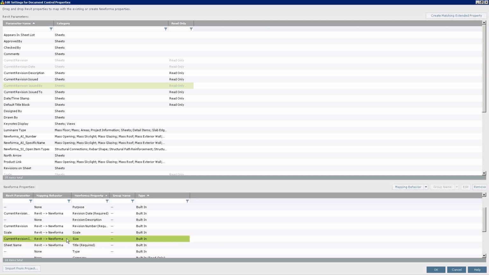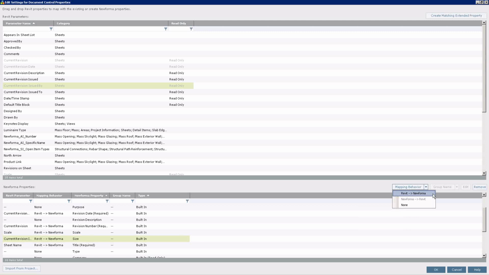Now, I've highlighted that particular item. If I come over to this button mapping behavior, what I'm going to see is that in this particular instance, there is only a push from Revit to Newforma.